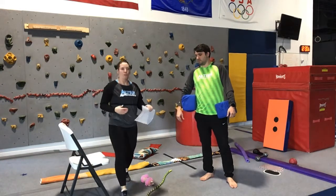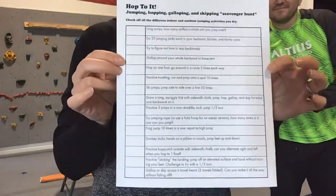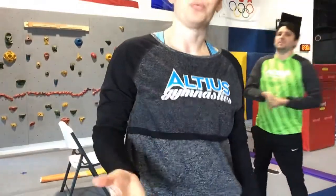Finally, for the Kindergarten, not just girls, Kindergarten, beginner, and 1-2, there's an activity sheet each week, and this one is jumping themed. Hopefully you can print that out and help your child do a few of those activities at home for when you've got nothing else to do. So every week we'll have a different activity sheet for that.